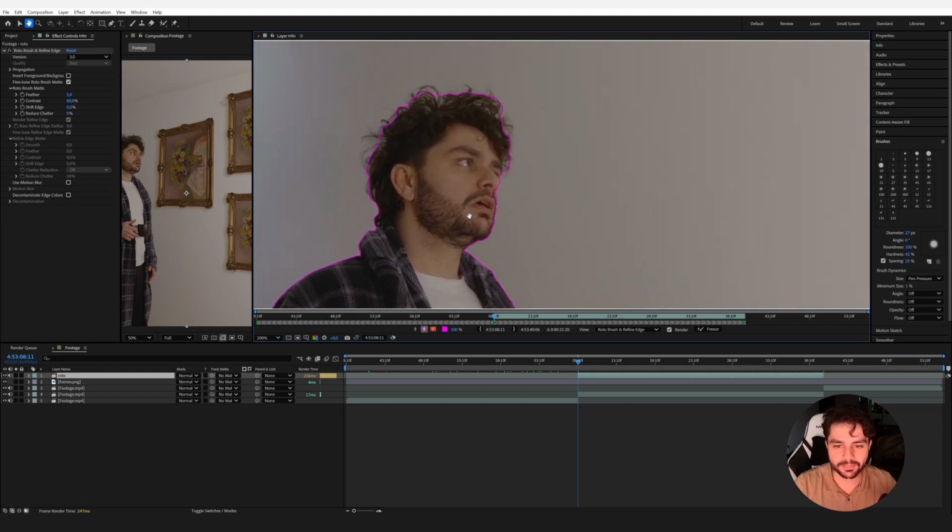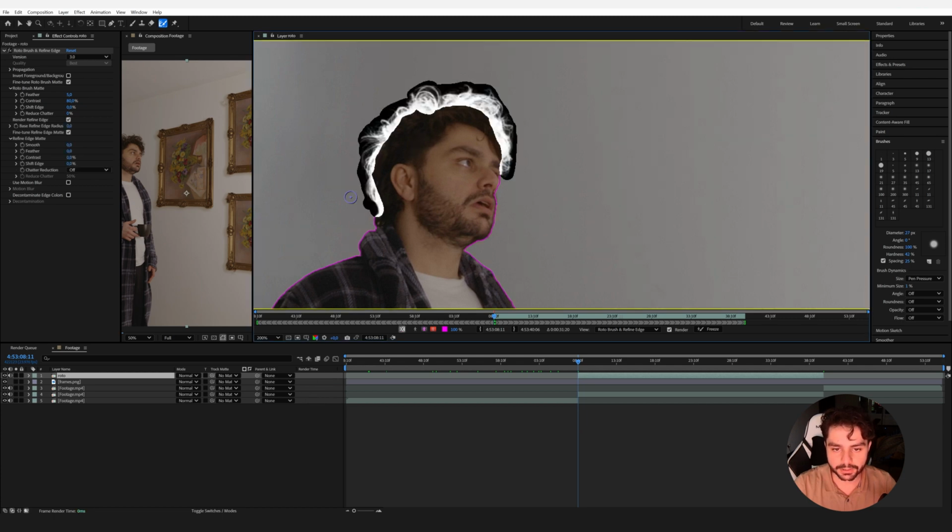I'm going to zoom in, and I'm going to actually use a different method here. So go over to the roto brush tool, and we also have the option to do a refine edge tool. So click on that, and now we can drag around the edge of my hair and just make sure that all the hair here is included, just like so. And that's actually going to take a contrast image of my hair and make sure that this is keyed out perfectly. If we release, we can now see that we created some kind of alpha matte of our hair.